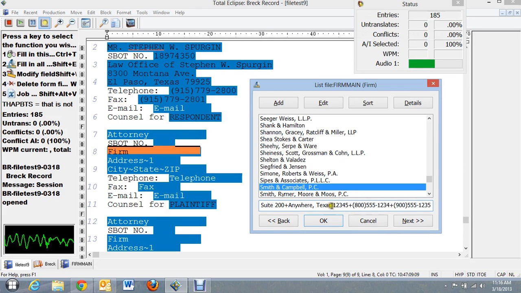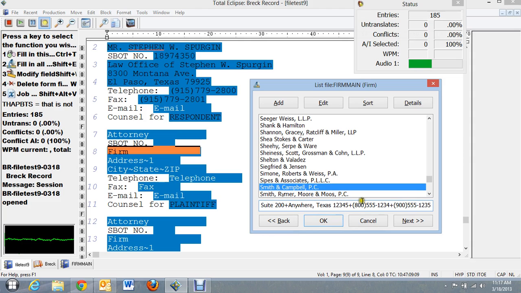So if I fill this in this way, I can hit OK, and it will fill the blanks in up to the fax line, because remember I've got the firm name was Smith & Jones, the address was 1000 Anywhere Street Suite 200, and then the city, state and zip was Anywhere, Texas, zip code, and then here's my phone number right here, and here's my fax right here.